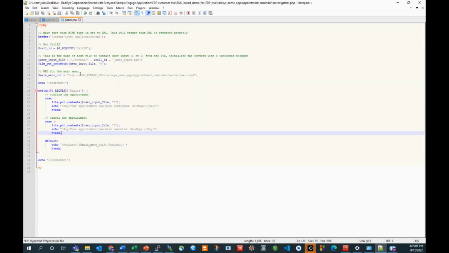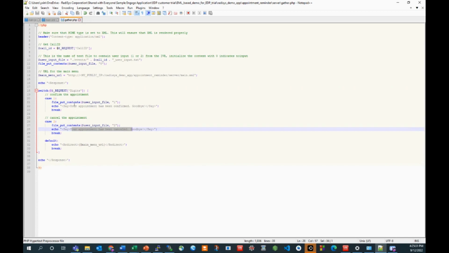And inside this PHP file, you can see we check the user input. If it is DTMF 1, we will play the message, appointment has been confirmed. And if DTMF key number 2 is collected, then we will play a message like, your appointment has been canceled.